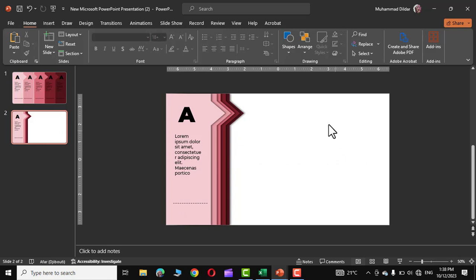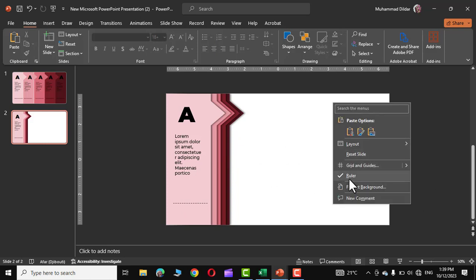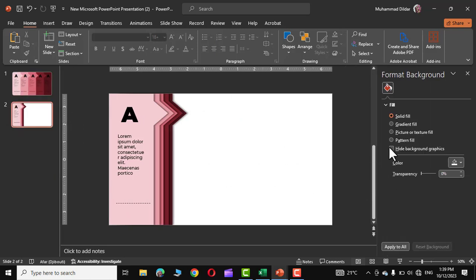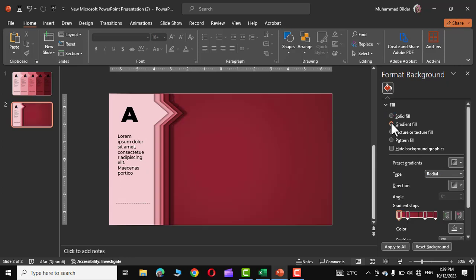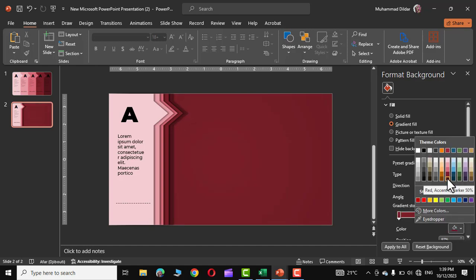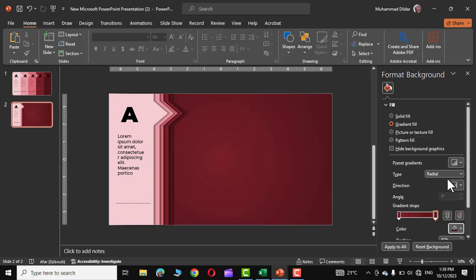Let's give a decent color to the background. Right click, go to Format Background, and we'll choose this gradient. Let's make this slider a little lighter, and this one should have a higher tint of red, and there we are. Make it radial, and that's it. Let's put a text over here.